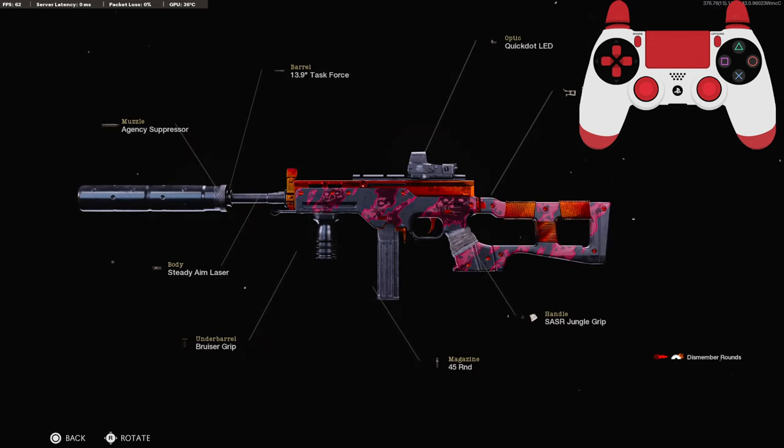In this gameplay, you'll see that I really enjoyed this class setup. If you guys try it, let me know what you think of it down in the comments. Have a crazy gameplay on Nuketown. I hope you guys enjoy. Hit that like button and I'll see you in the next one.